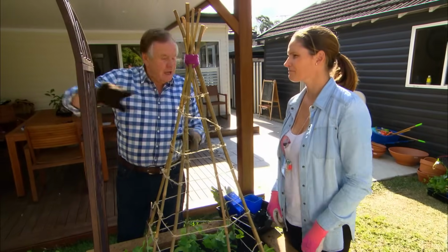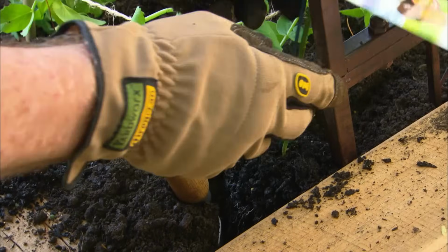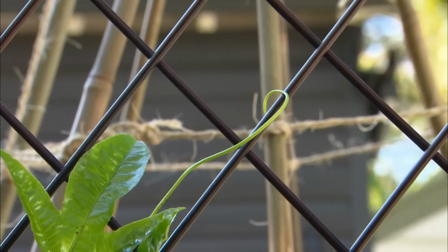Now we've got this beautiful archway. And remember, at the nursery, we bought these passion fruit. Now, these are non-grafted, which means they're not going to sucker. So look at that, it's already holding on. You know, they're amazing. Starts young.